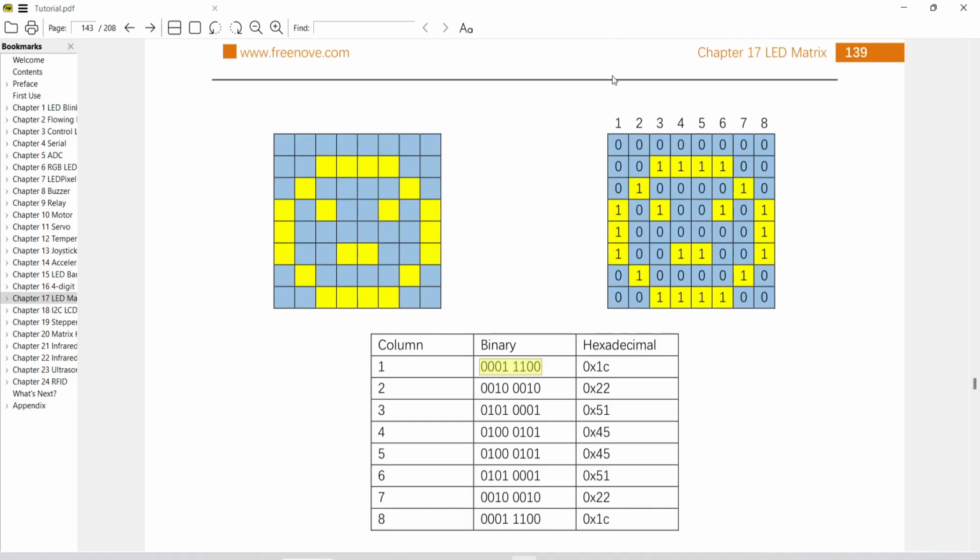Okay, so as I said, we need 16 pins. So there's quite a lot of pins. A normal Uno board has almost that many pins. So mostly all the pins will be consumed if we address each of the pins in the matrix with the Arduino pins. So we need 16 pins.